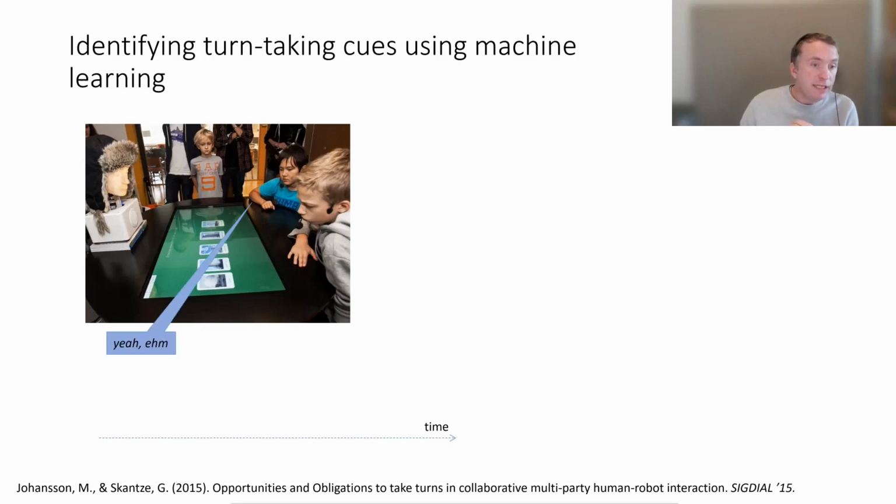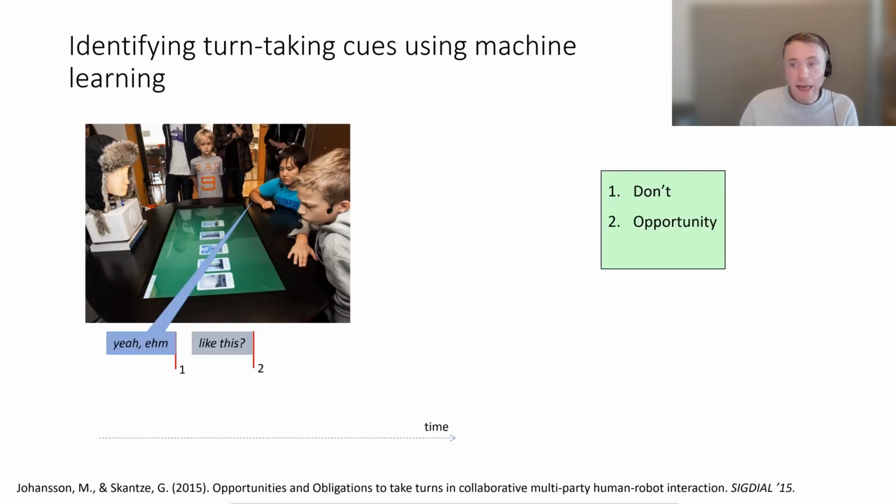So for example, if someone says, "yeah," that's typically a turn holding cue. So you might say that this is a place where Furhat shouldn't take the turn. If someone says something and looks at the table, it's an opportunity for Furhat to take the turn, but Furhat doesn't have to take the turn. If someone says, "what do you think," and looks up at Furhat, it's clearly what we could say an obligation for Furhat to take the turn. So that's a clear turn yielding cue. But there is sort of a gray zone here, of course.